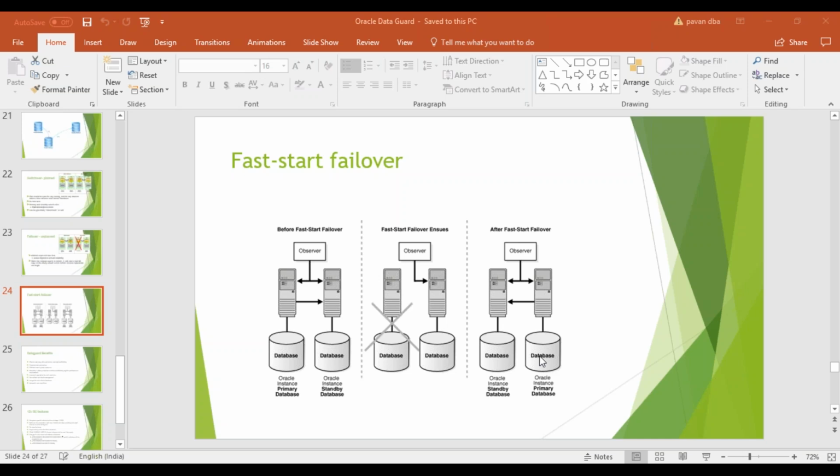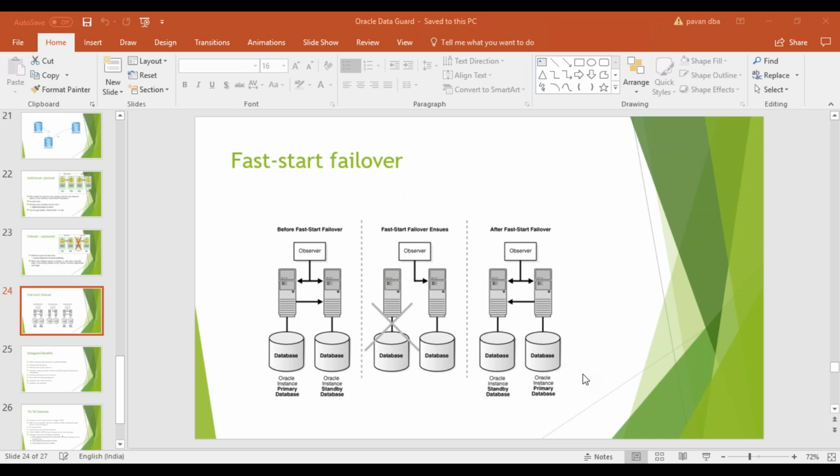If even after 30 seconds it is not getting any response from the primary, then immediately, without asking any permission, it will open the standby database. That is what we have in fast start failover.